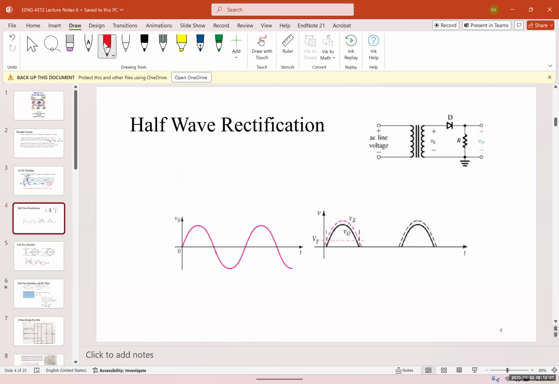The simplest type of rectifier is made out of only one diode, and we call it a half-wave rectifier. We also use the half-wave rectifier, but not that often. One example would be hair dryers. Usually hair dryers have different speeds.